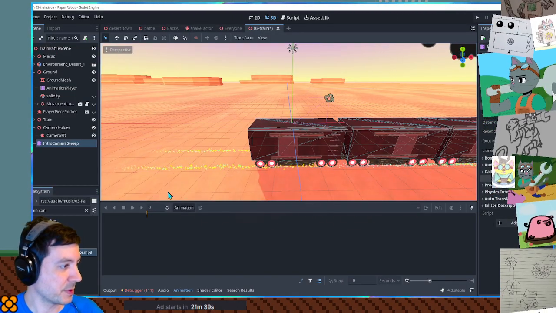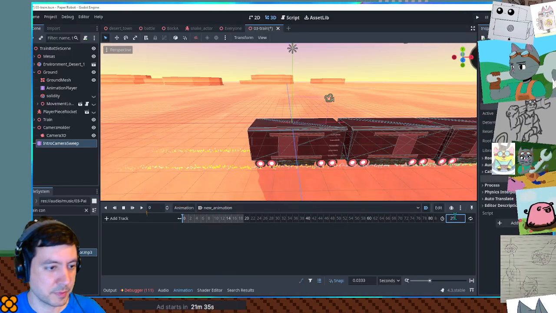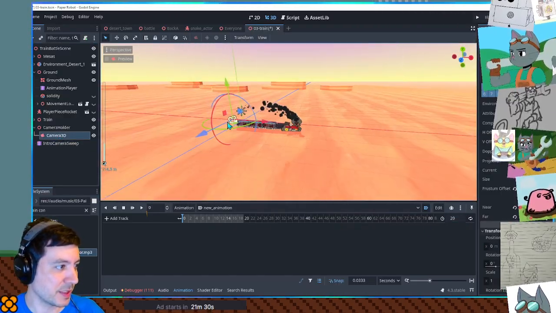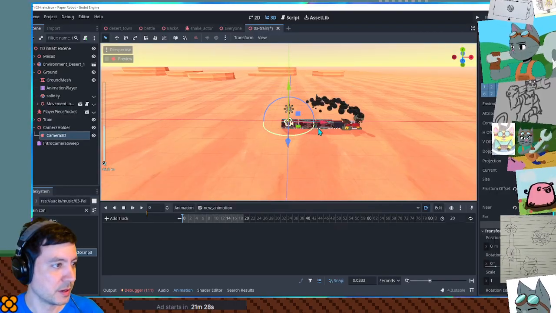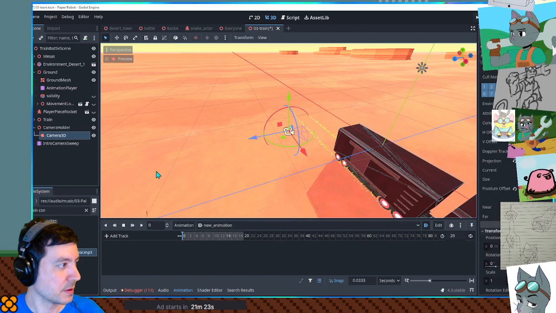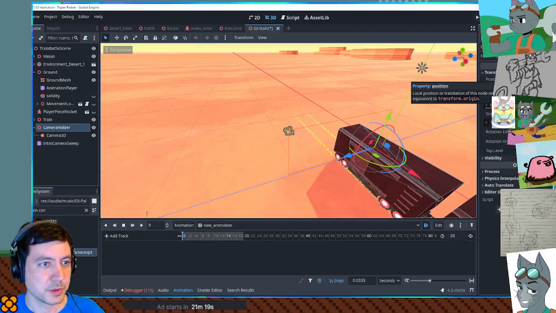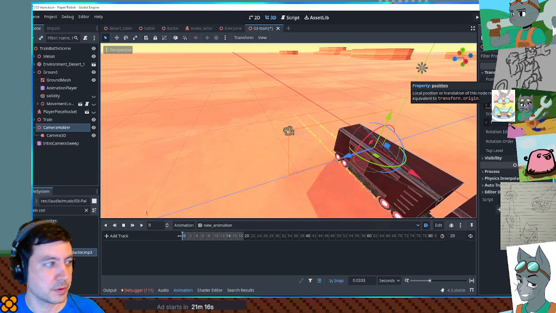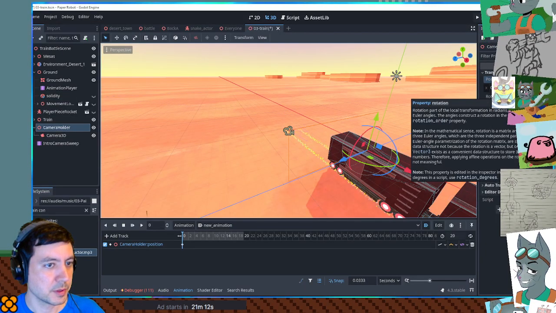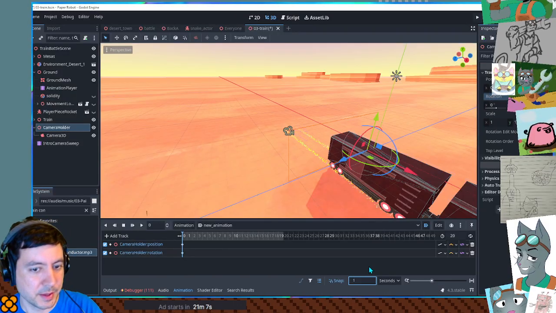Intro camera sweep. Now this is tricky because it needs to affect the camera holder, not the camera itself. So position and rotation, we need to deal with it as such.